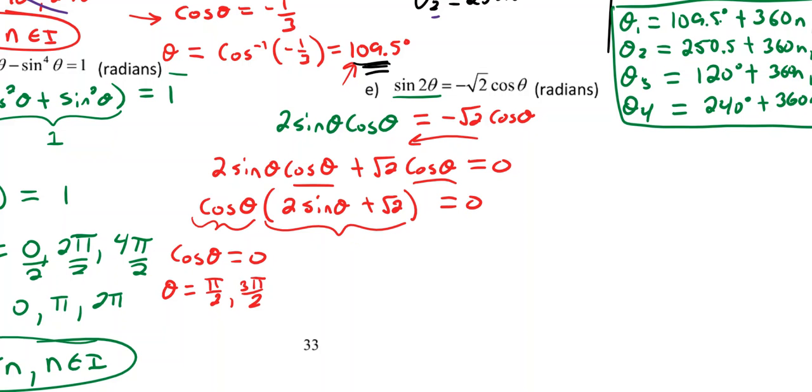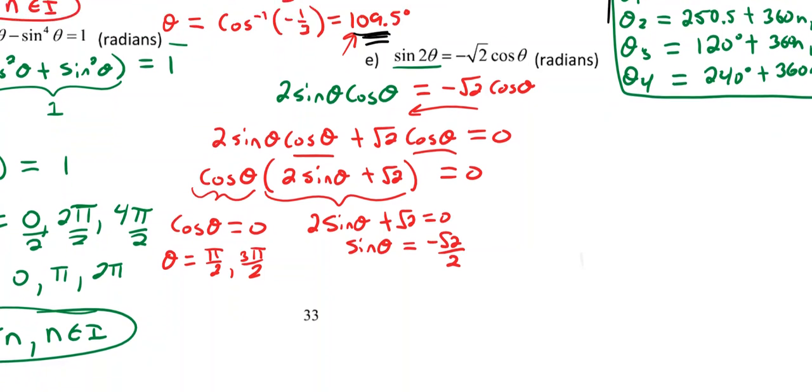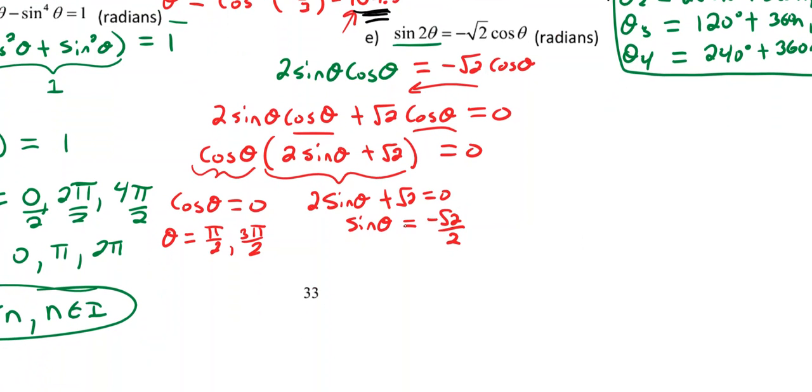So now I look at my second one. So I'm saying where is, and if you did a little bit of algebra there, this would be the same thing as sine theta. Well, just so you can see what I'm doing, let's write out 2 sine theta plus root 2, and I'm making my own little equation, making that equal to 0. So in the end, solving for sine theta, we would have negative root 2 over 2. Okay, so where does that happen? So root 2 over 2 is on our unit circle, right? And that's going to happen at angles of 5 pi over 4 and 7 pi over 4.